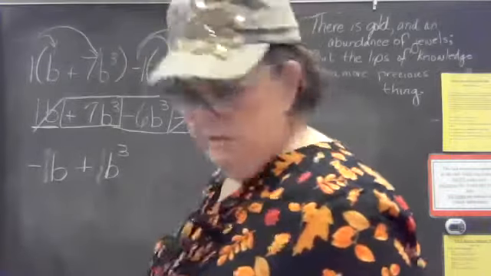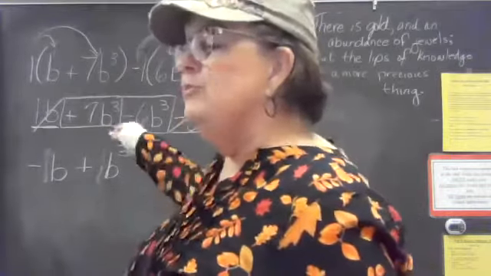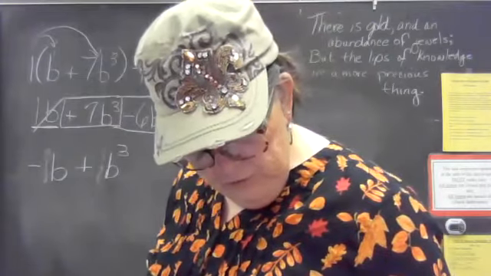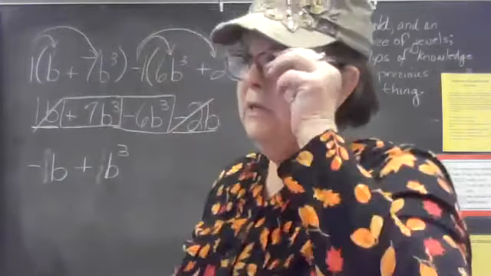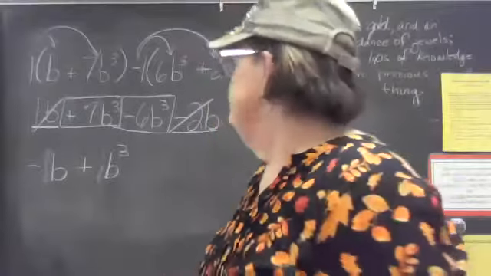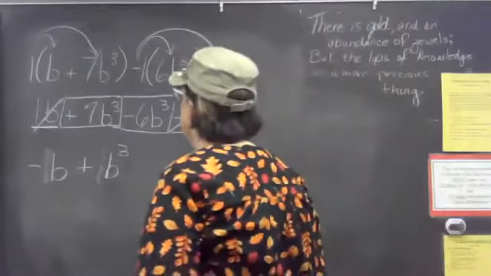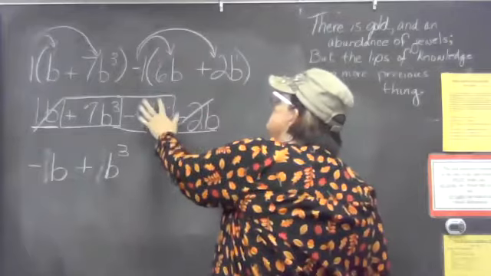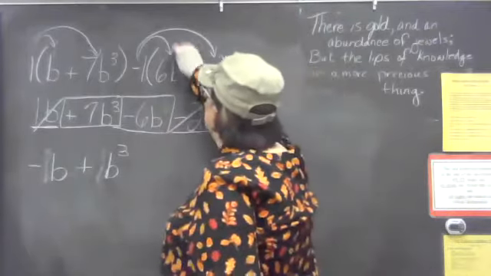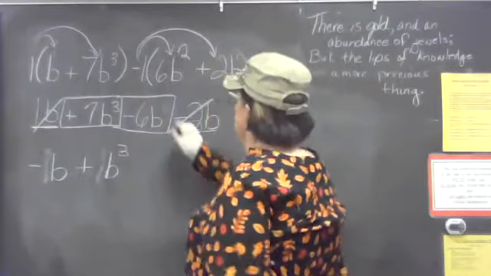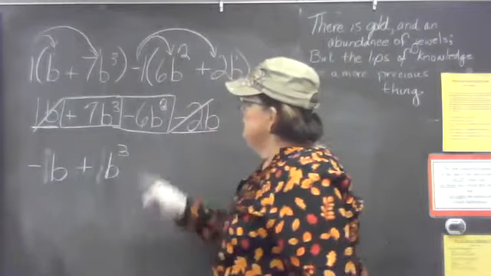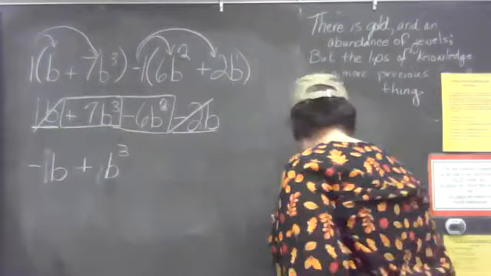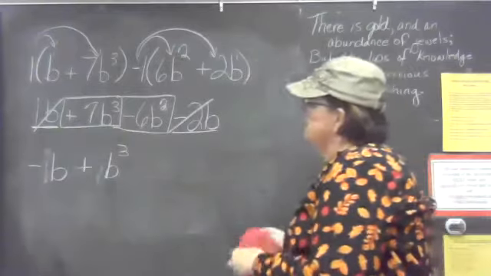I wrote it down wrong, didn't I? Okay, for this problem, this is correct. And yes, they're putting it in standard form after you get the answer. The reason this one is wrong is because I should have written down a squared right here. Which changes the whole thing because I can't add this and this together now, can I? So let me fix this.